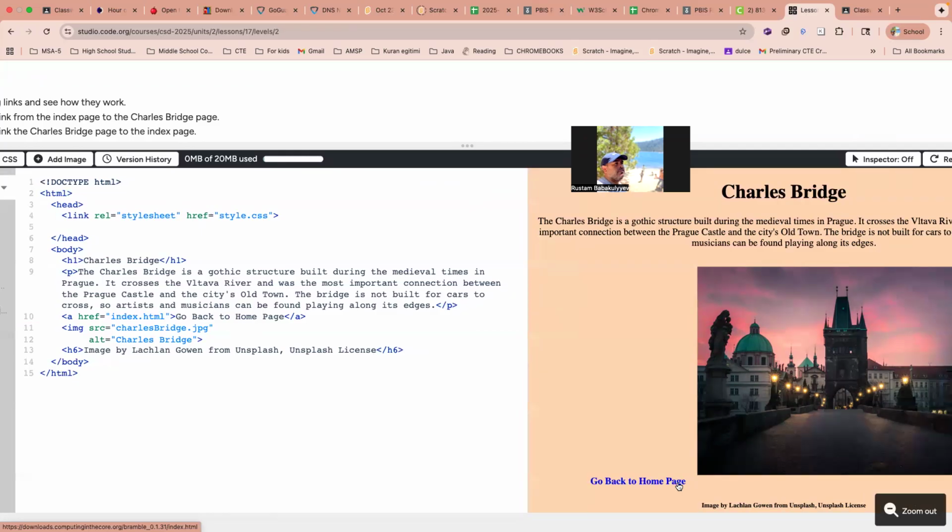How can I fix it, Kylie? How can I fix the fact that go back to home page should appear above the image? Yes, Kylie. What is your opinion on that? Kyron? How can I make this go before? Because I put it before image here. But for some reason, it's not going there. It still looks like it's on the left side of it. So what kind of possible solution can I come up with to make sure that link is above the image?